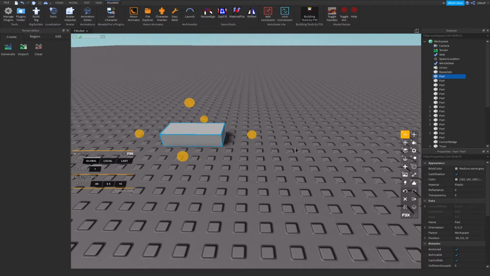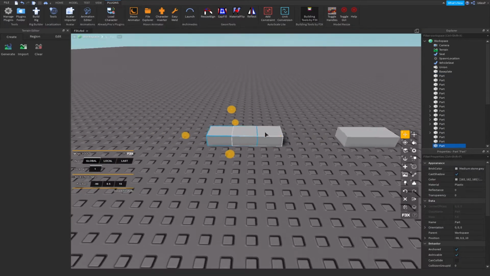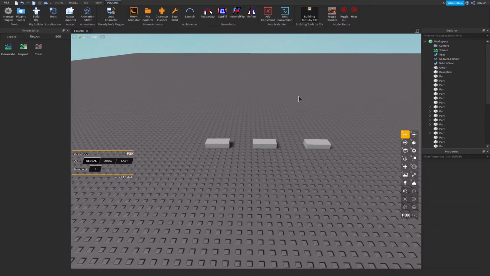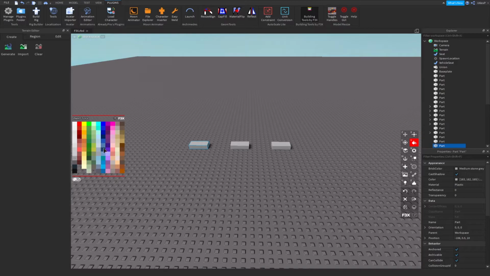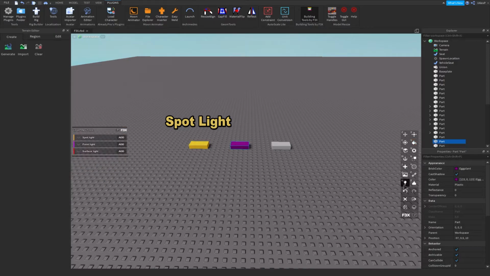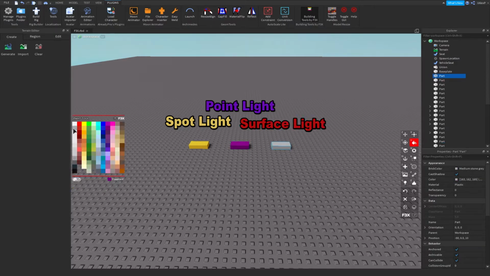I'm going to go into some of the differences between those kinds of lighting. The yellow one is going to be the spotlight, the purple one is going to be the point light, and the red one is going to be the surface light.